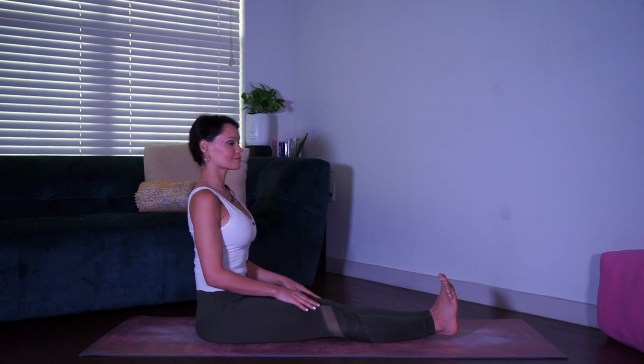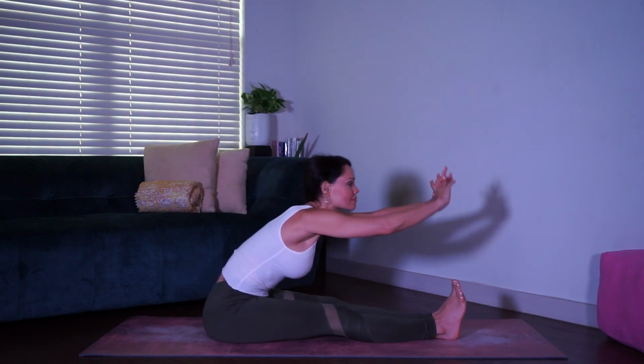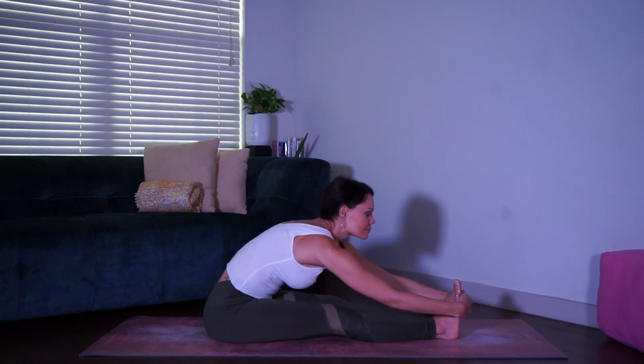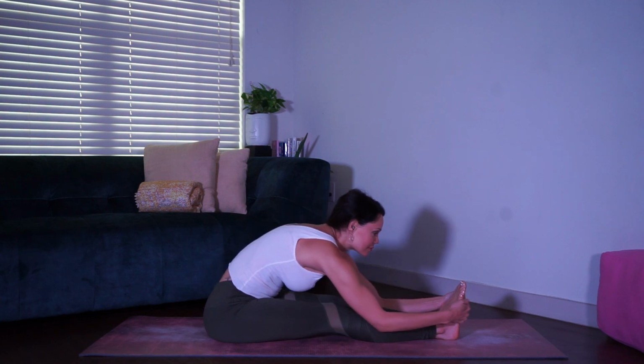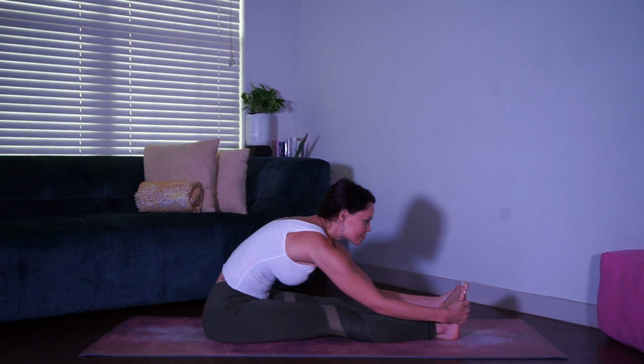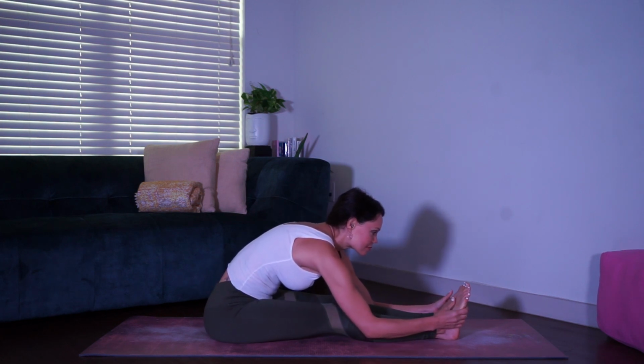We're going to take a full breath in, exhale, allowing our straight spine to come forward over our legs, holding on to the outside of the feet. Feet are flexed, and then you can allow gravity to help you relax here.